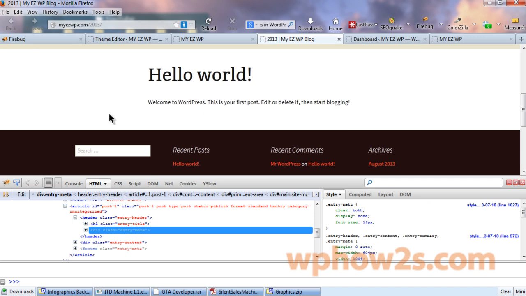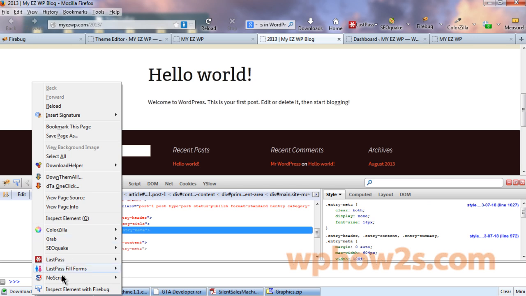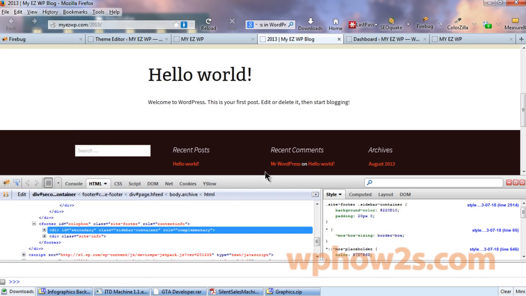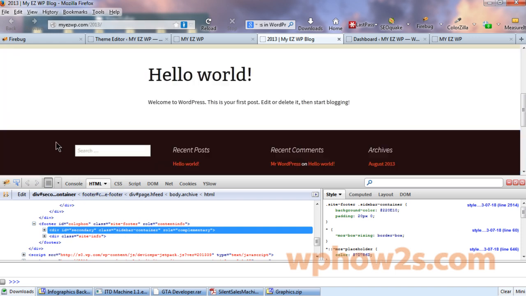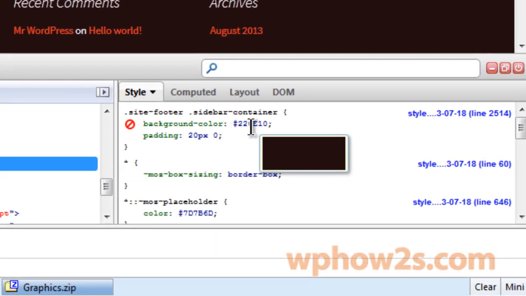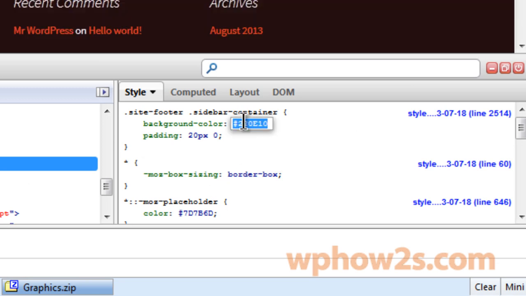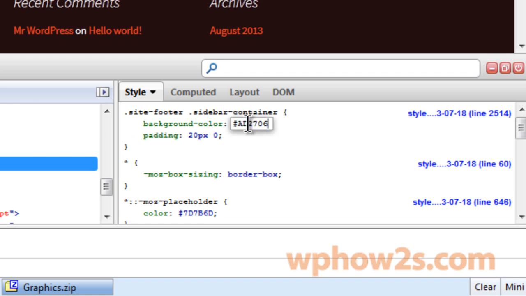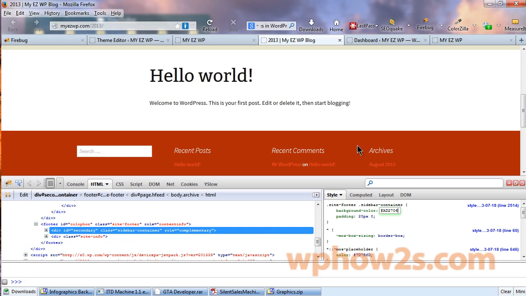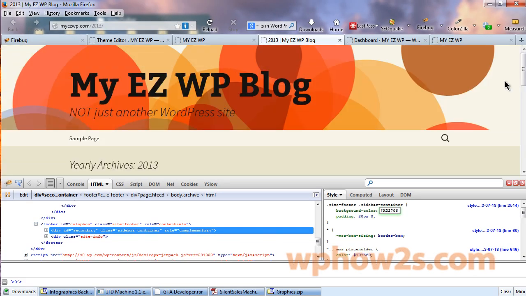Perhaps we would also like to, say, change the color of the footer down here. Let's right-click in here, inspect element with Firebug, and now you notice this line is highlighted. When you hold your cursor over it, it highlights the entire area that this line controls. And over on the right, site-footer, it shows a background color right here. Let's change that background color just by clicking in here. You notice when I hover my mouse over it, it also shows the color that this stands for right here. So I'm going to click in there and paste in a different color code. Now it's kind of a dark orange to go with the orange right here.